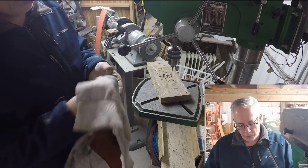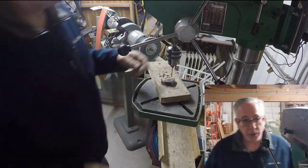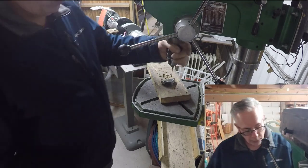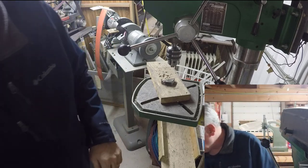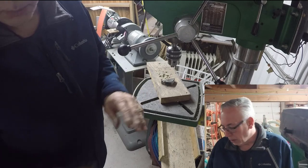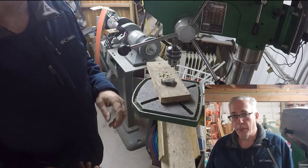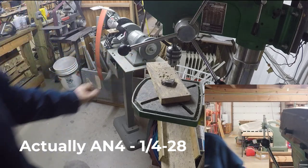Nice straight through holes, and then we just enlarge them to the proper hole size for the bolt. We're using 1/4-20. Most hinges are 3/16, but we have a bunch of rod end bearings that we're going to use that are 1/4-20, so we figured that would be best to use.